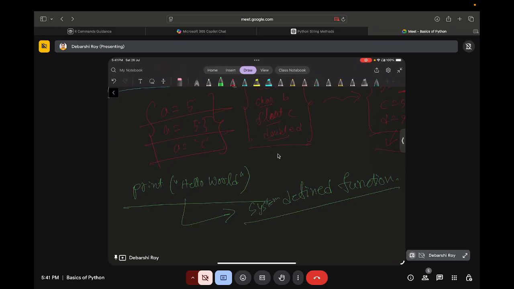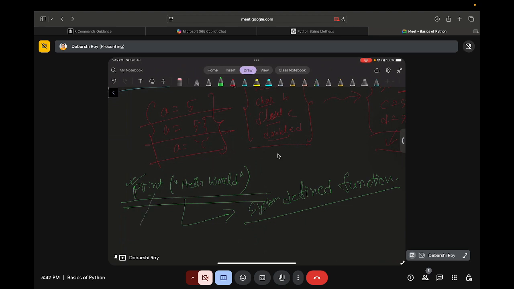Simple. In Python software, there are some codes which are pre-written for the user, for their benefit, like print. Print is a function. What will it do? Whatever we give to print, it will show the output on our screen.